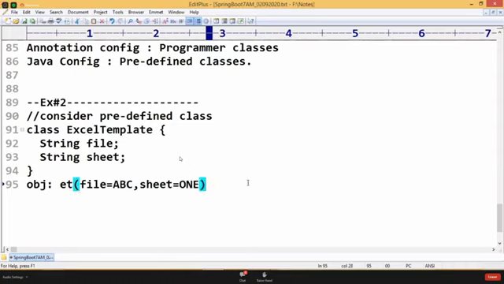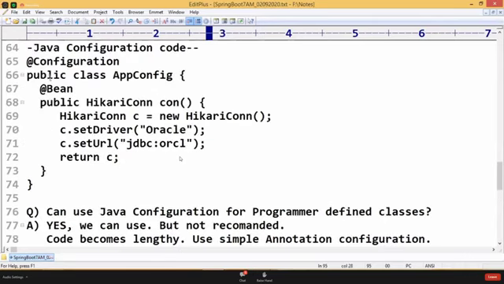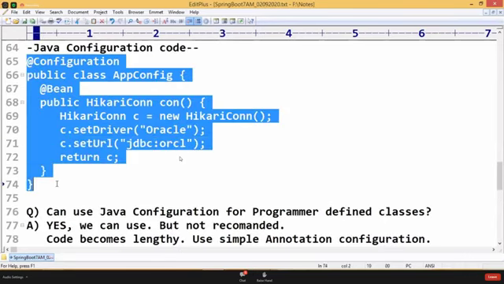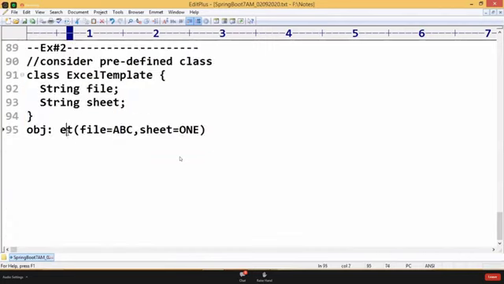Okay, can you write the code? Try. Mistakes are also fine. You have to write the code like this. That is going to create the object name. This is a predefined class, object name this one, and content like this.